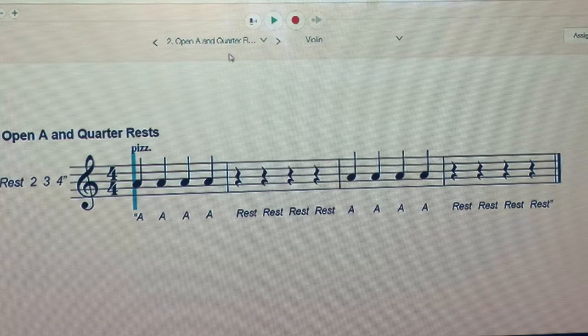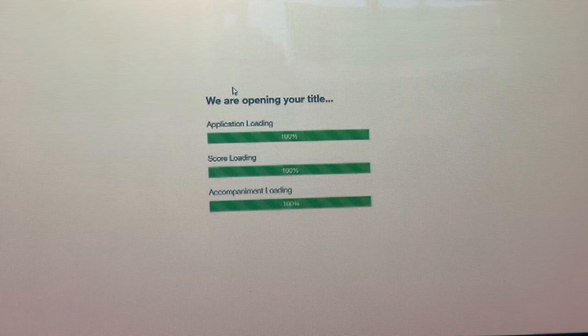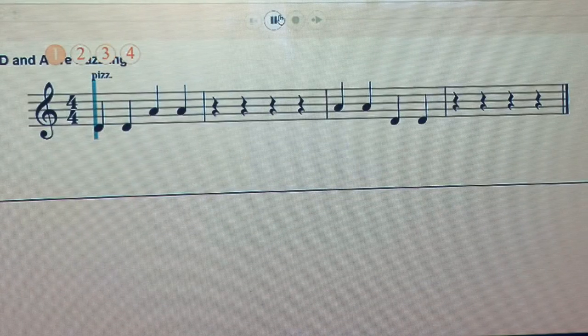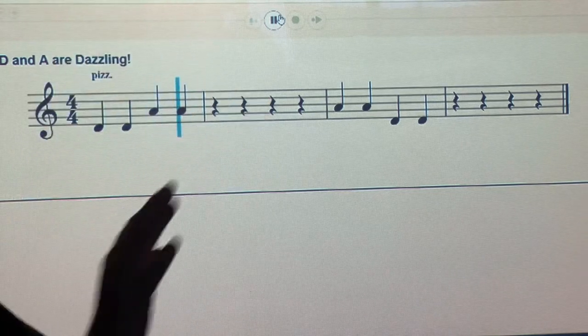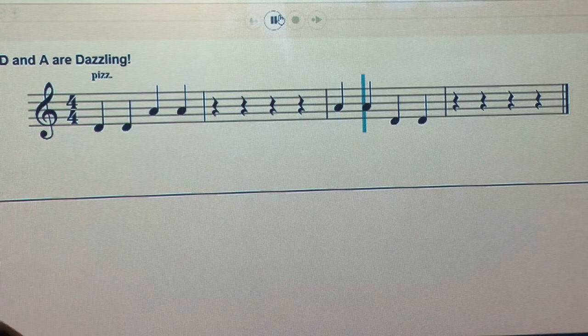Mixes D and A, number 3. D and A are dazzling. Get ready. Here we go. D, D, A, A. Rest. 2, 3, 4. A, A, D, D, rest.